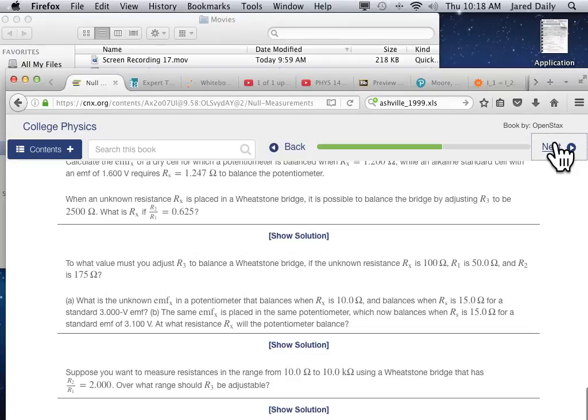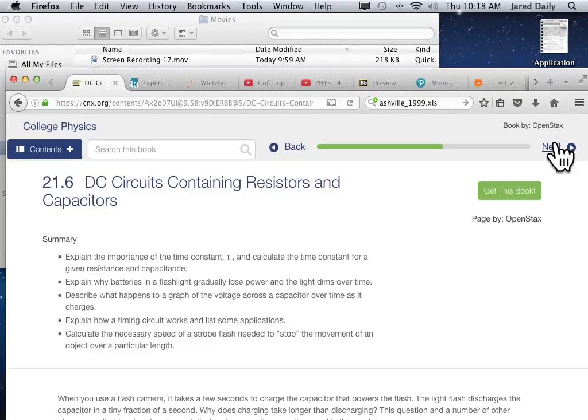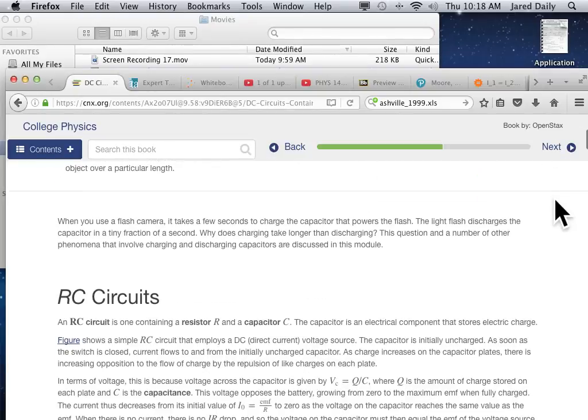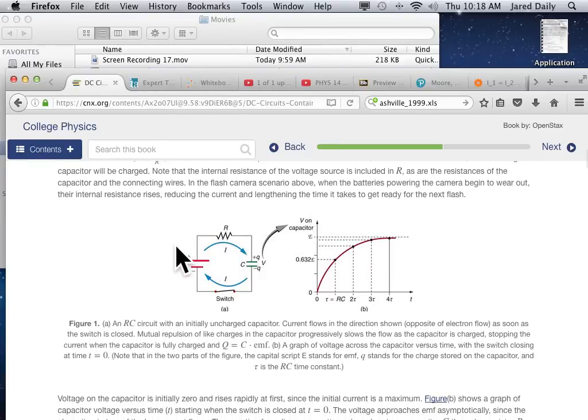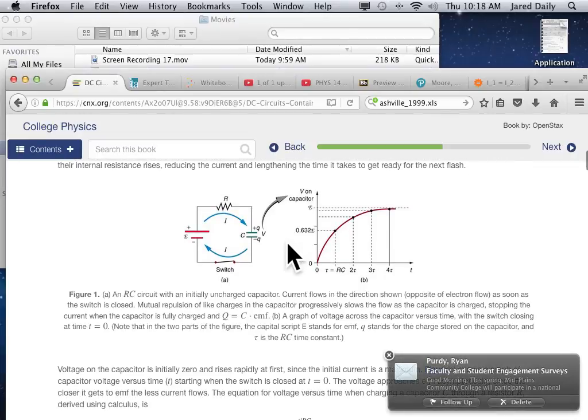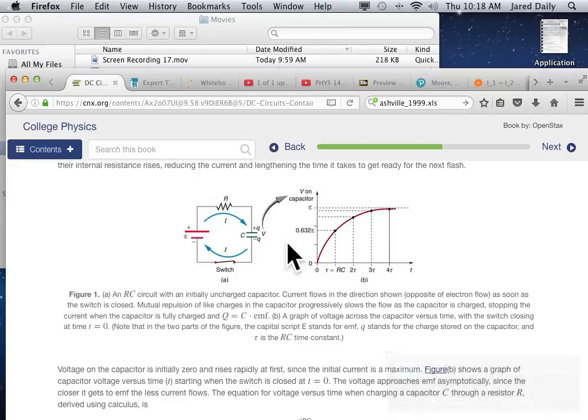Okay, the last thing of this chapter is what we call RC circuits, resistor capacitor circuits. And this is a big deal, and it's quite interesting actually. What is an RC circuit? Well, let's take a look. An RC circuit is a circuit that looks just like this. It has a resistor, and a capacitor, and a power source, and they usually put a switch in it too, just to make sure that we know what's going on. Okay? Now, let's take a look at what it does.